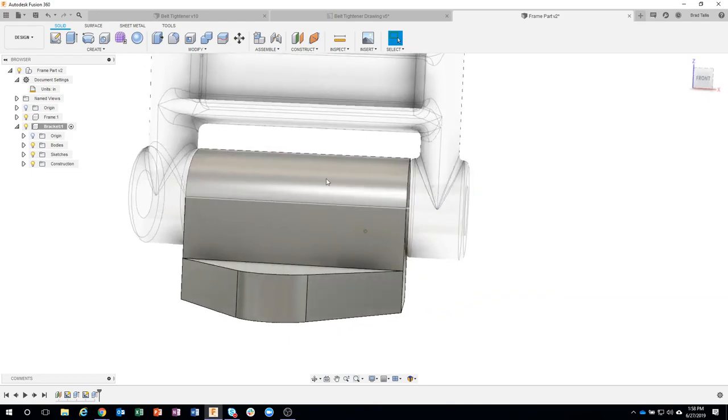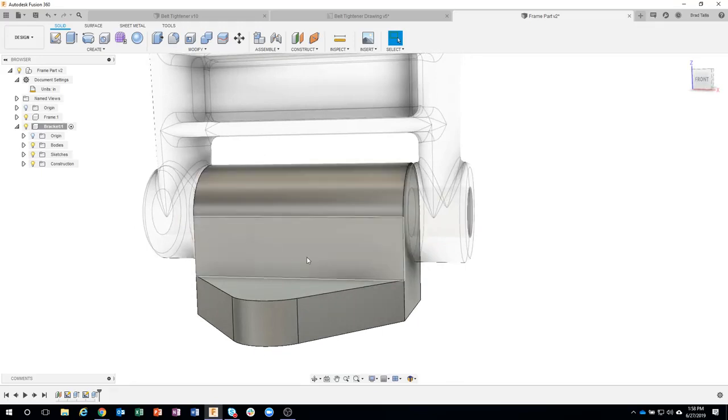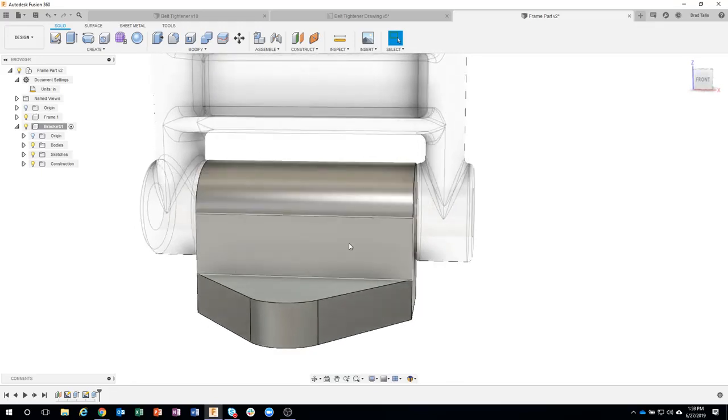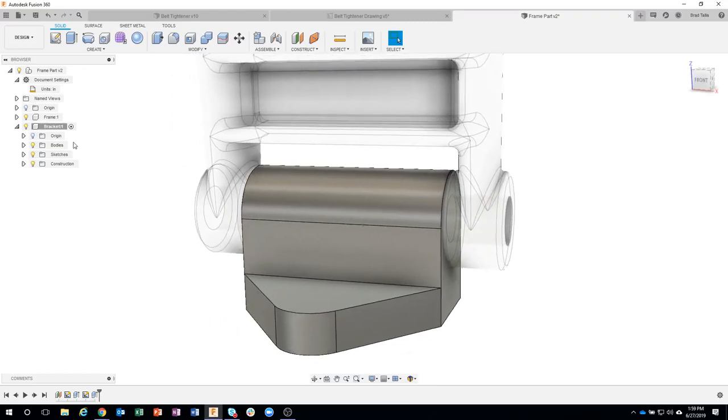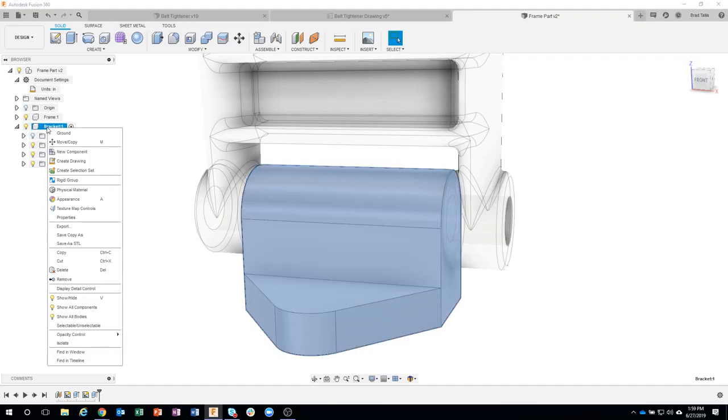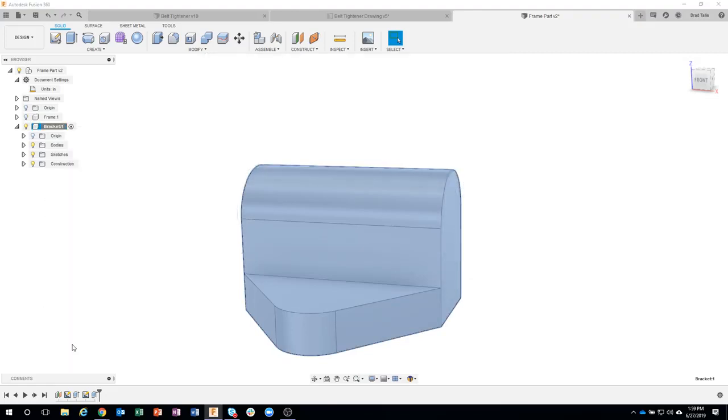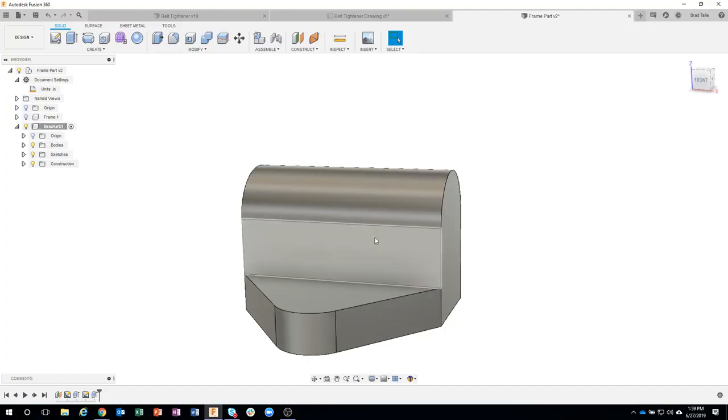Okay, now I want to make those little standoffs or whatever, but this is one big solid chunk. Here's another neat little tip. I want to work on just the bracket, and the frame is kind of in the way now. I've used it as much as I need to in this case, so I don't want to see it anymore. So I could right mouse click on bracket and say isolate. And it would turn off all of my other components, and it isolates and just displays this one. So you can see, sure enough, it turned off my frame.